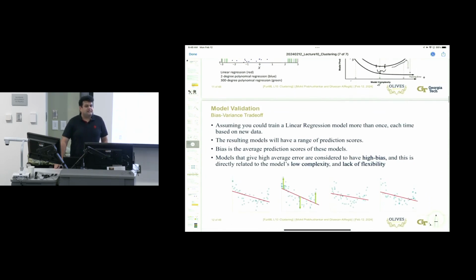All right. So what I just said was more qualitative. You would have to plot these learning curves and see what the results look like, and then decide that this is the point where I want to stop my analysis or my training procedure. There's a more mathematical analysis for this, and that is something called the bias variance trade-off. To understand the bias variance trade-off, we have to go back to cross-validation as an example.